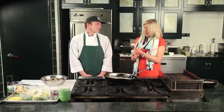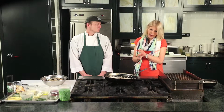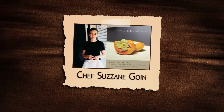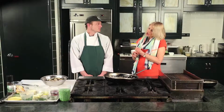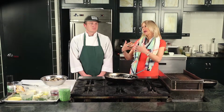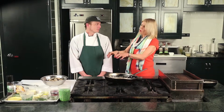The first one is, this is a recipe that I took from one of the best female chefs in the country. Her name is Suzanne Goin, and she has a fabulous book called AOC, correct? Yes. AOC. She does this dish using fava beans, but fava beans come later in the spring. So how can you change this dish to make it more seasonal?